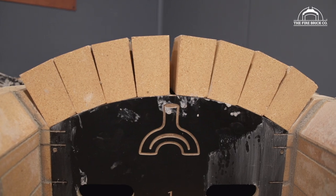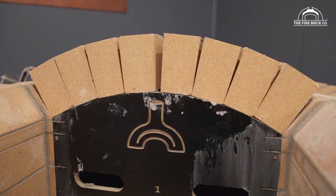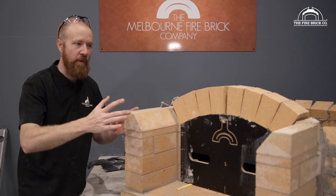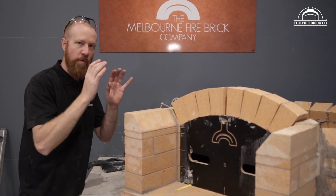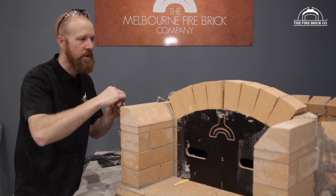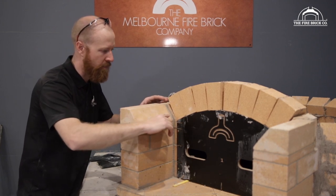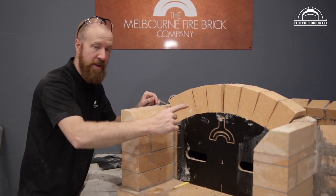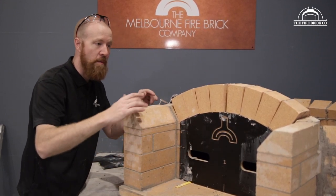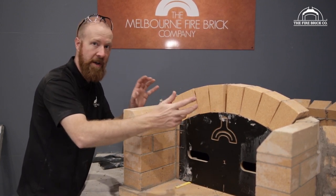Right, we're now going to lay the entry arch, which is one of my favourite parts of this build. It's really good fun. First thing we do with all of the arches that we lay, including the one at the front, is dry lay it first, just to make sure that you have enough room to lay it. If you've raised these bricks up too high, you may find that you don't have a gap in the middle here, that you've run out of room.